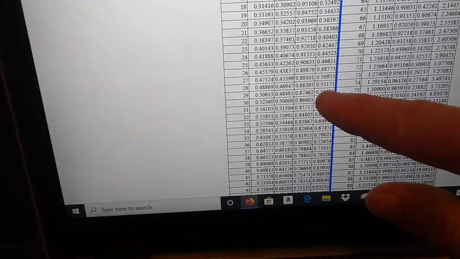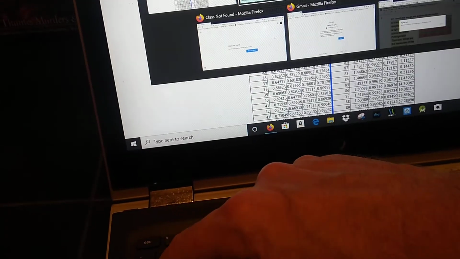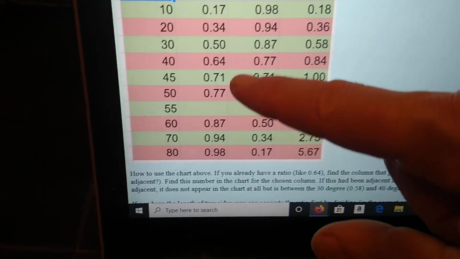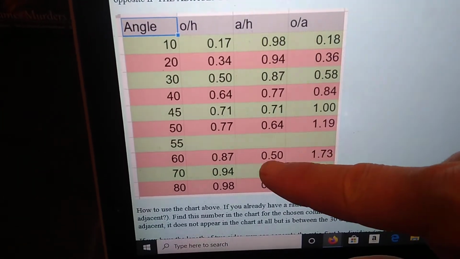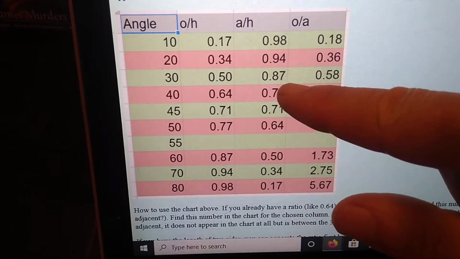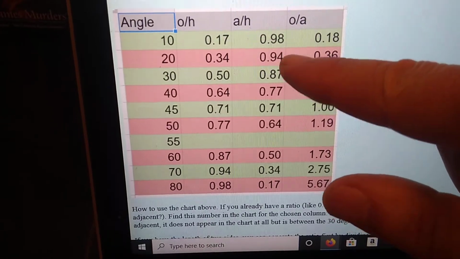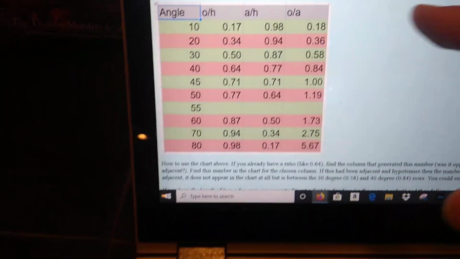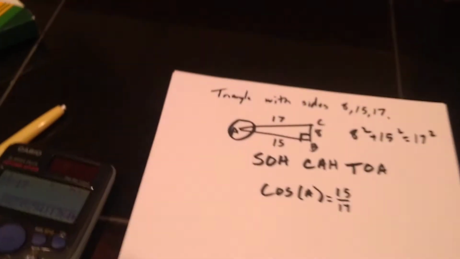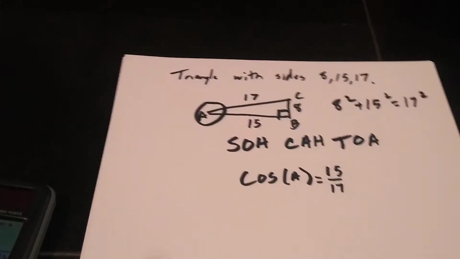If I've got a smaller trig column, it's a little more obvious. So 0.88 for cosine is between 20 and 30, so maybe 28 degrees. So that's the old way to do it.